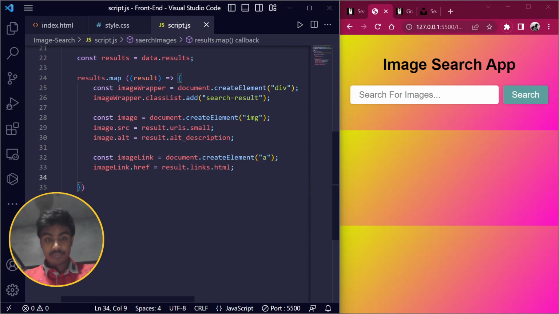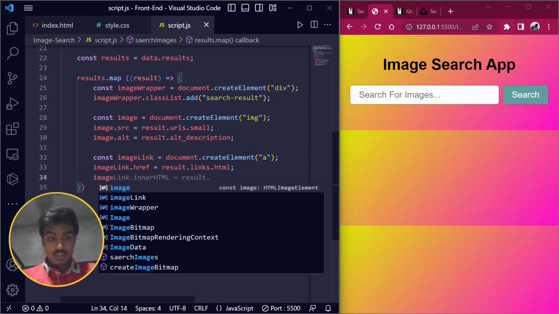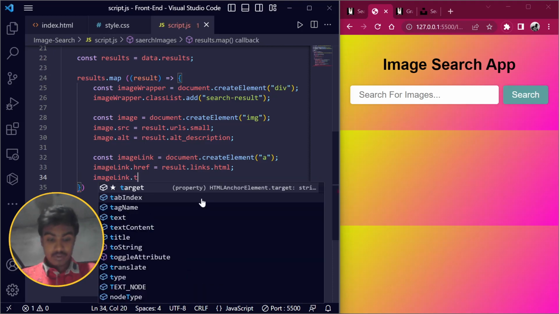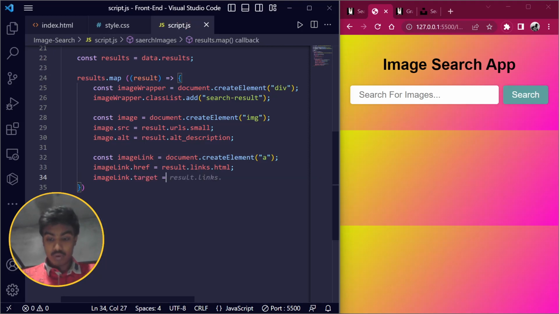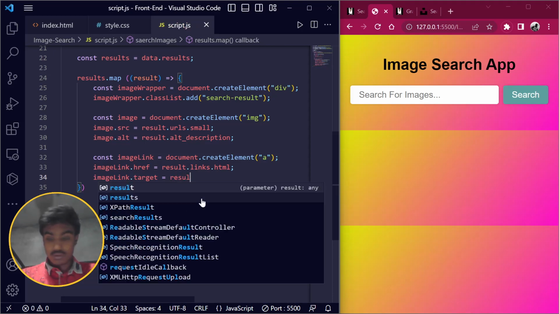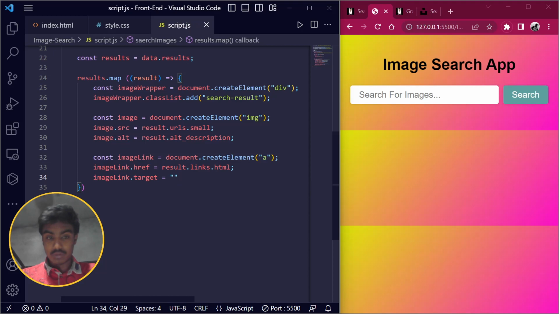Okay, and for the image link, we want the target. I want to define this as blank. Let's suppose blank.